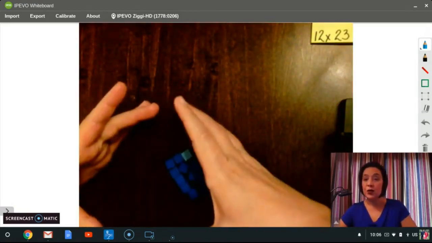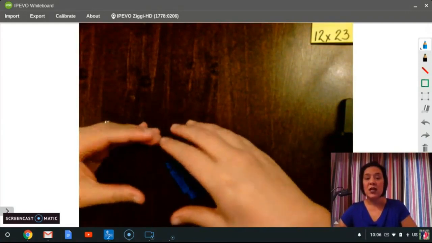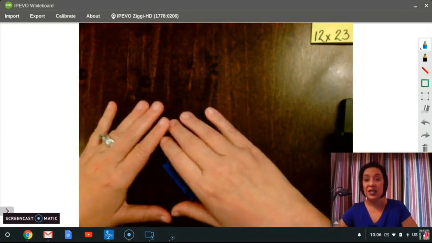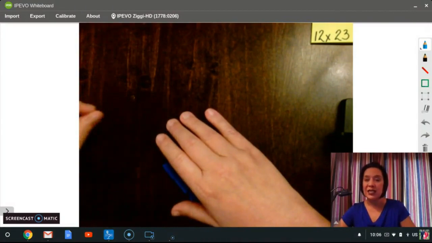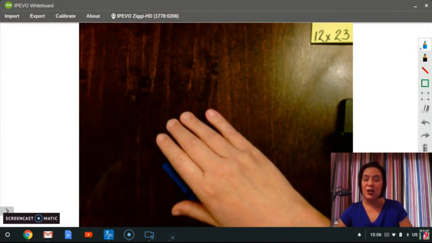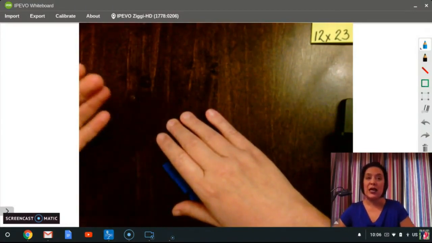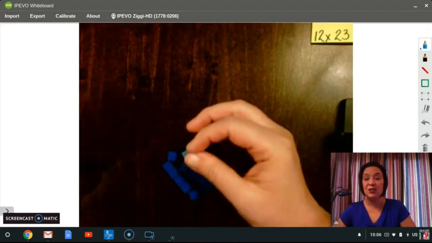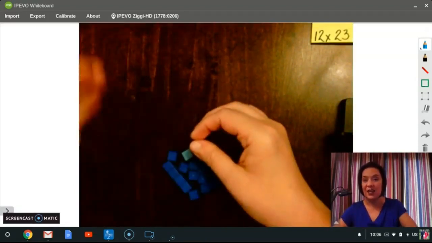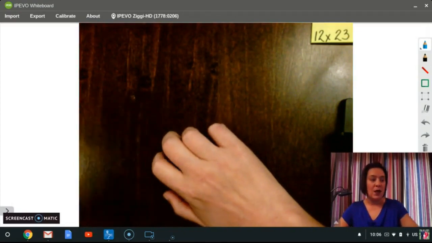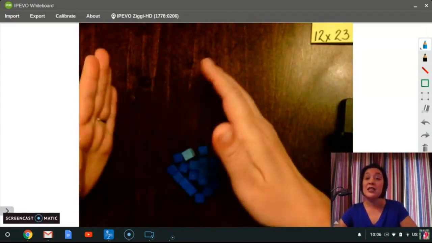And even though I'm showing you this model, it's really important that you be flexible with your students' thinking, and how you see it may not be how your students see it. To be able to be flexible and go with what they're thinking, you have to have a strong foundation in this concept that I'm about to show you. Okay, so we're going to start by building a frame.